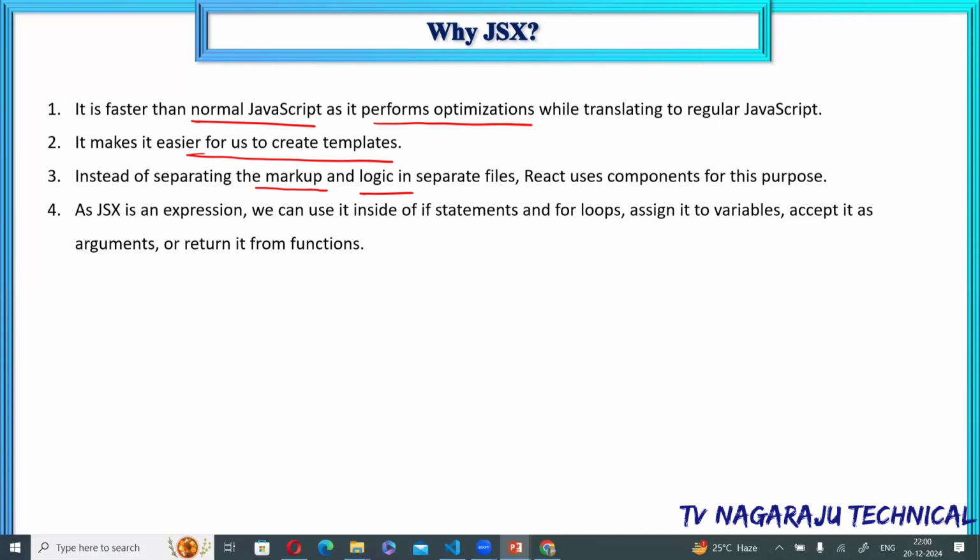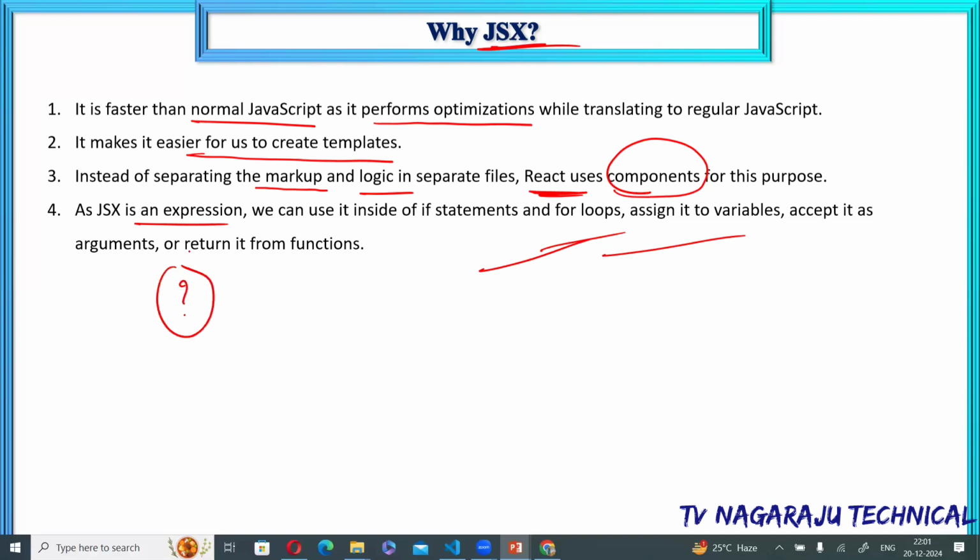Instead of creating separate files, React uses the component concept, making a single component with the help of JSX. And JSX is simply an expression. We can use that expression inside an if statement or for loop, or assign it to a variable. You can write it anywhere. This is the reason we are using JSX for developing React applications.